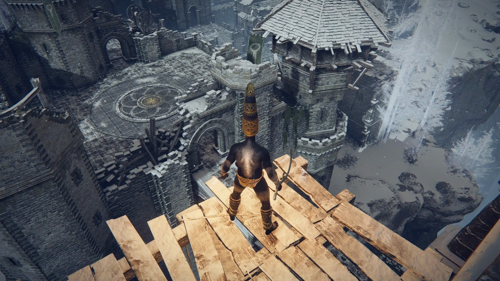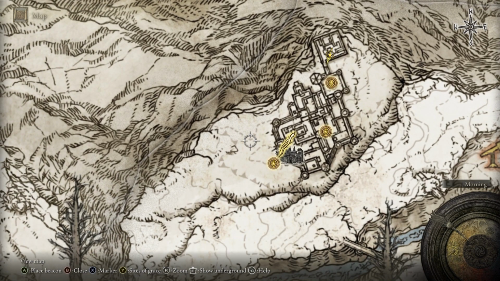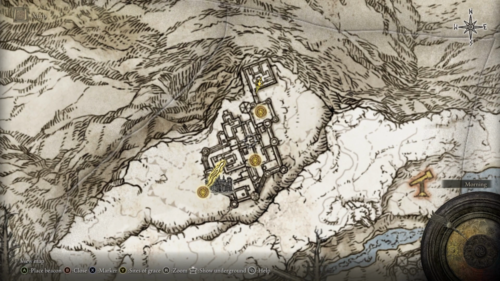So how would I rate this? Because of the enemy diversity we have in here, I would give it an 8 or 9 for a this-sized castle. It's quite nice. What am I pressing here? I don't want to do anything. So enemy diversity is 9.